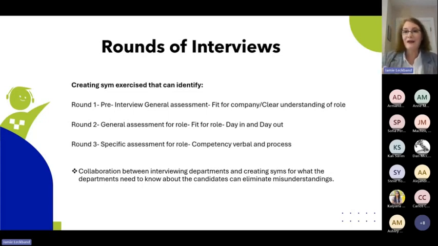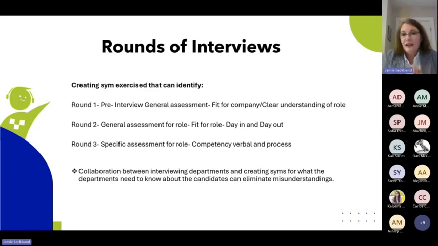So imagine not omitting that completely, but allowing them to hear about it, and then saying, here, this simulation will give you even more in depth of what the company is so that you can gauge whether this would be a good fit for you in terms of being part of this organization. And then after you complete that, you're going to be able to do a simulation of an exercise that you will do every single day in this role so that you really have a clear understanding of what this role consists of.